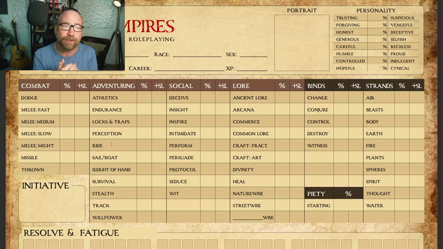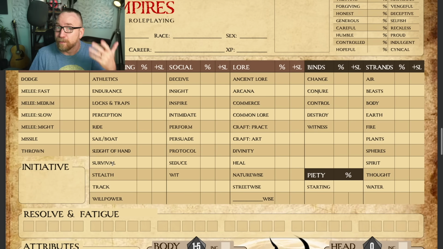Sleight of hand is anything to do with legerdemain or palming things or doing anything deceptive with your hands physically. Survival is very useful on the road. It's kind of your ranger skill. It's finding food and shelter in the wilderness, all that kind of stuff. Stealth is being very quiet, right? Track, again, in the wilderness, to be able to follow tracks. This is really useful in journeys as well. Willpower is exactly what it sounds like. It's often used as a resistance spell against magic and certain other effects.